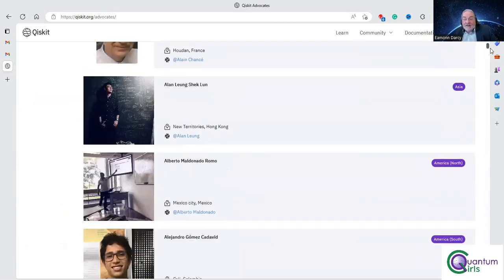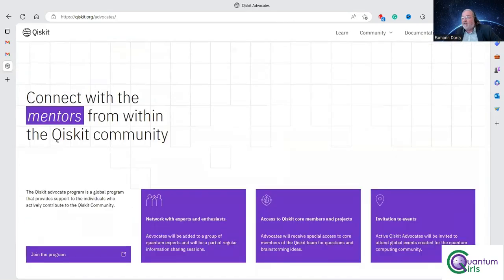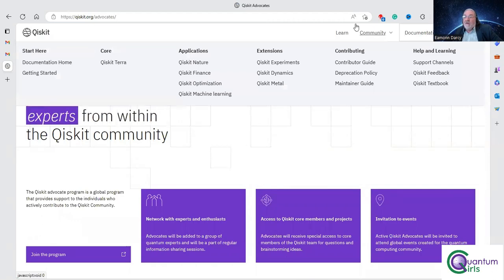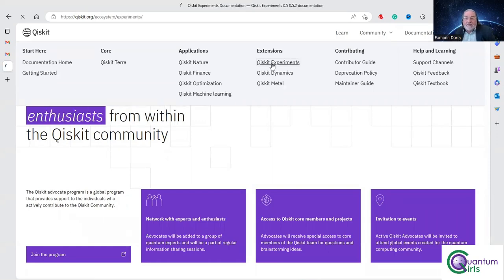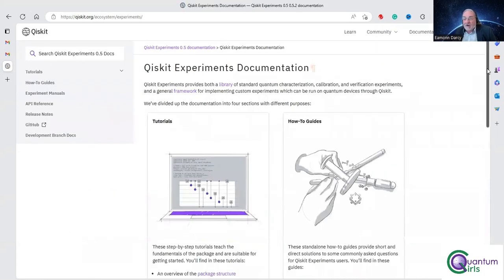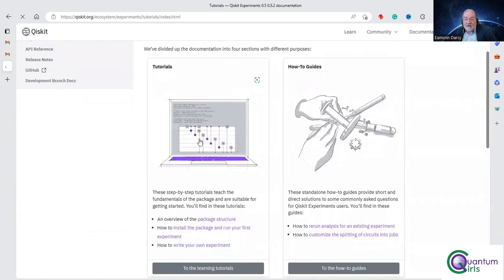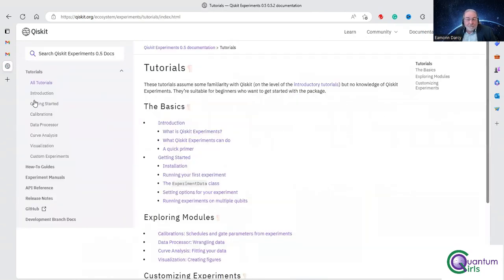I know him, Alain Chance, very well known in the industry, etc. With documentation, I can quickly go and look at the Qiskit experiments. I can look at all of the documentation. I can look at tutorials. And here in my tutorials, you can see it really does cover everything. So I've managed to write a course in seconds, and we can go from A to Z.